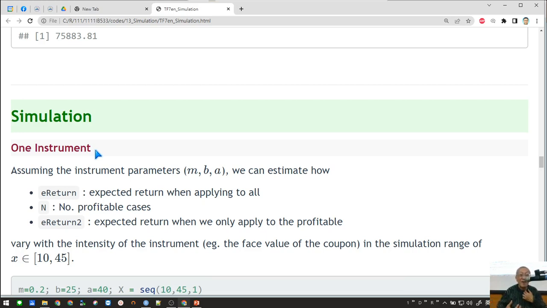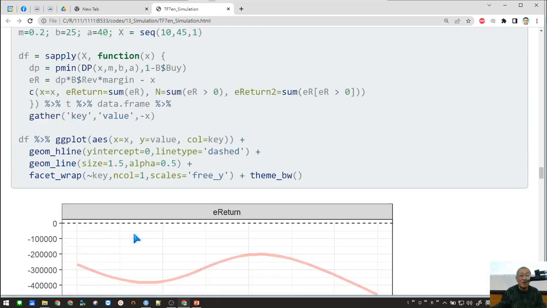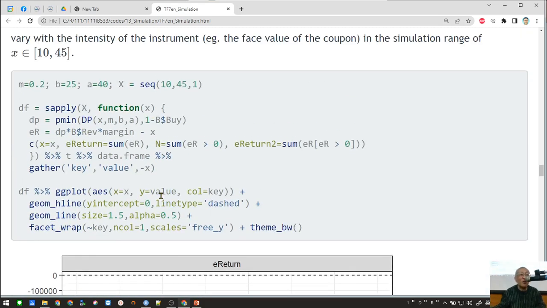Get me? Okay. So, which is not too difficult to do, right? Okay. Again, we have the MVA, and then X. Now, instead of a single value, now I define X as a sequence from 10, 11, 12, up to 45. Okay? You know this function, right?